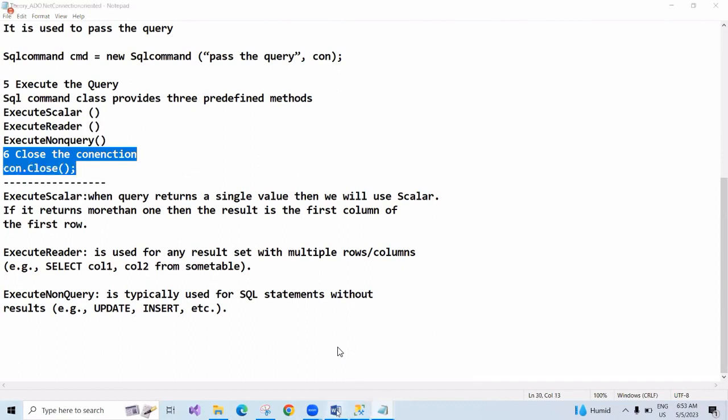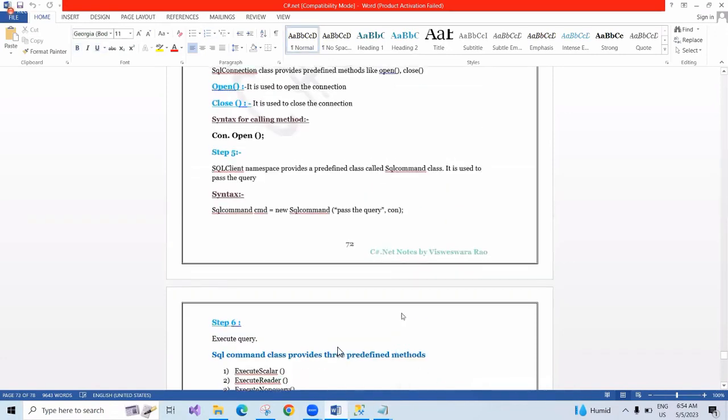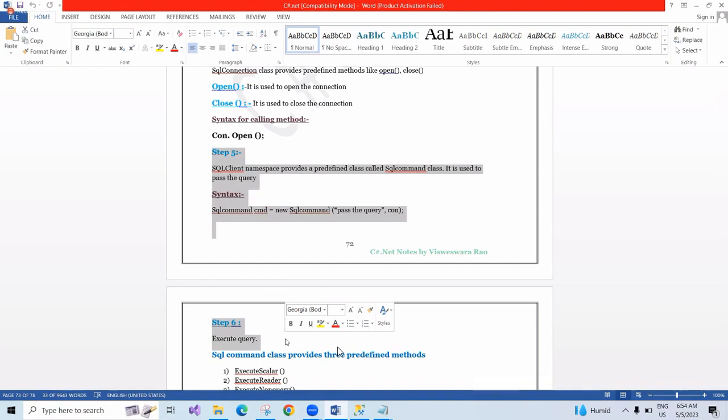Okay, got it? So now note down these two steps up to here. Make it fast. Tomorrow we'll do one time revision, and once it is done, we'll go over the program.